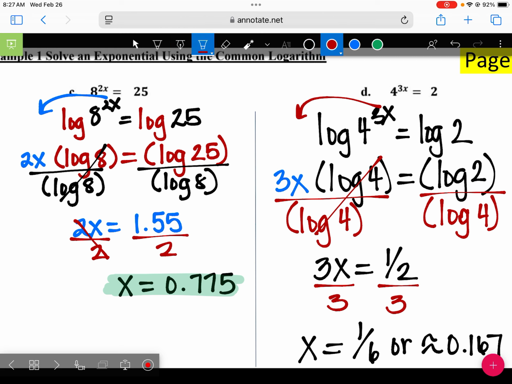All right, who got 1/6 as their answer? Or as a decimal, it would be 0.166666. Who got that? Either one of those answers. All right, go ahead. Let's check your answer.